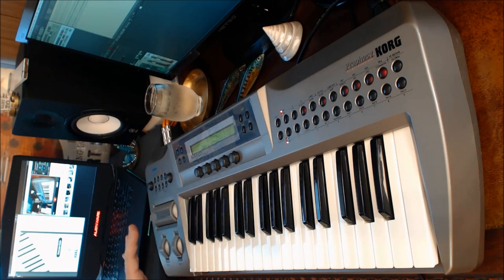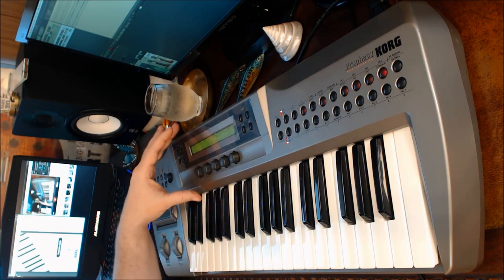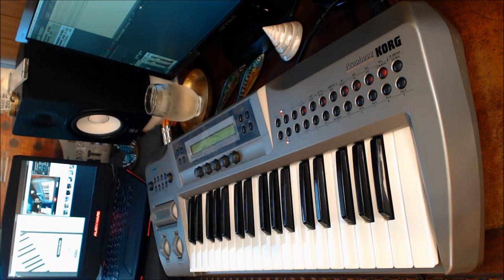Very complex synthesizer. Not many people realize how deep the Prophecy really is. It's actually one of my favorite synths because it is so deep. And it has many different configurations, and of course it can do physical modeling. But for this video, I think I'm going to limit it to my favorite patches and just kind of talk about the Prophecy and what it's all about.